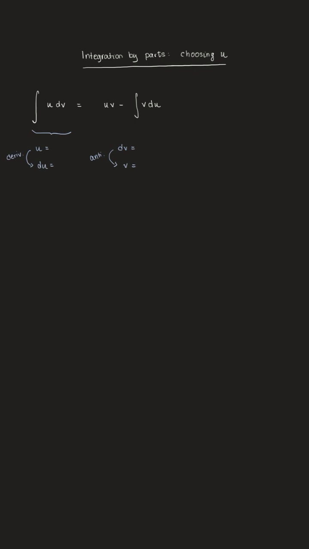And we have an acronym. I don't really like using acronyms very often, but this one I find quite useful, and I'm going to try to give you the rationale behind it. So this acronym is going to be on how to choose the u from the original integral. And the acronym is L-I-A-T-E, light, whatever you want to call it, L-I-A-T-E. And the way to use it is, well, let me tell you what each thing stands for, and then we'll think about how to use it, and we'll do an example.